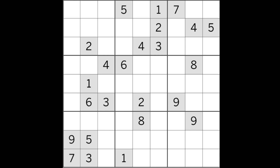Right, this is the Los Angeles Times expert level puzzle. I don't know what to expect, because it can vary quite widely between really difficult and just meh kind of stuff. So you pay your money, you take your choice. So, shall we get on? Shall we get to it?